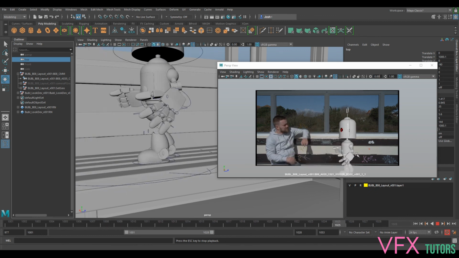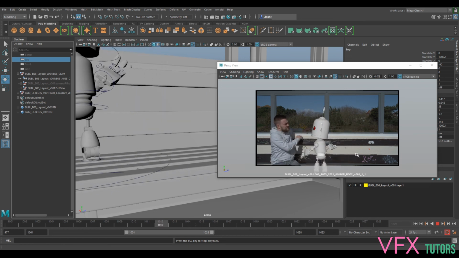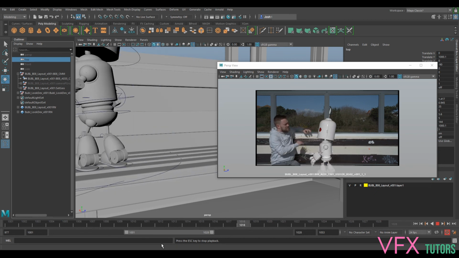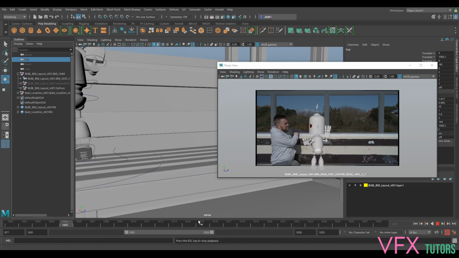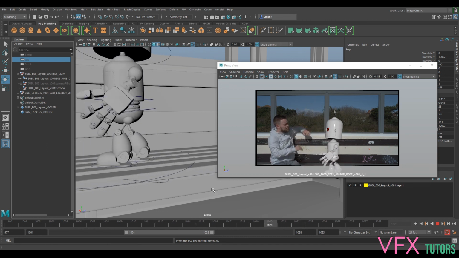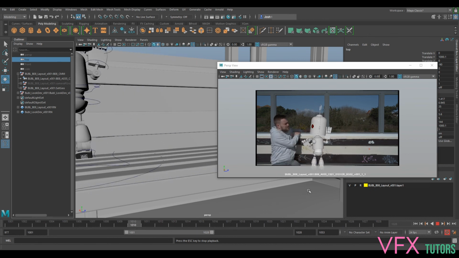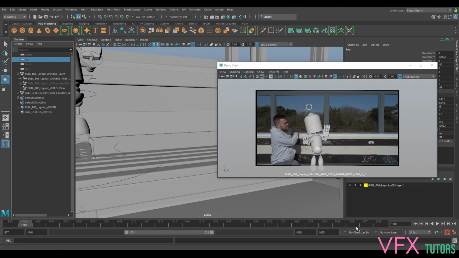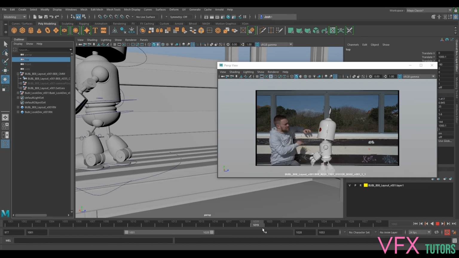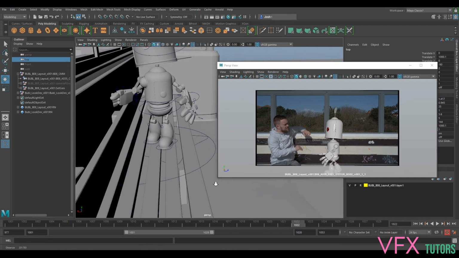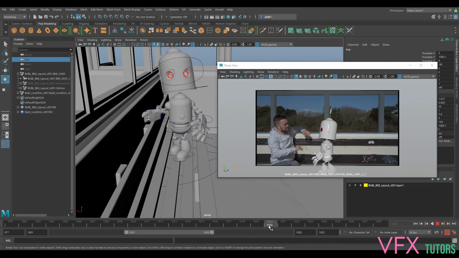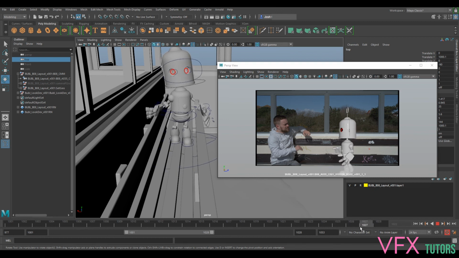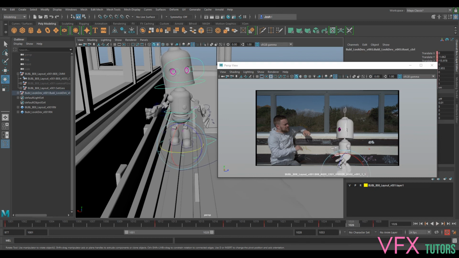And that's super basic, but when you're anim blocking, this is the most important part of all of this: getting something that's nice at the absolute most basic level and getting the timing correct. Because after you've done this, that's what you're going to build on top of to make it look much nicer. And picking out key things that look a bit dodgy. I think he wobbles in and out. So yeah, let's find where that is.